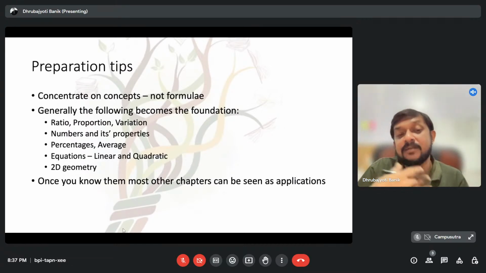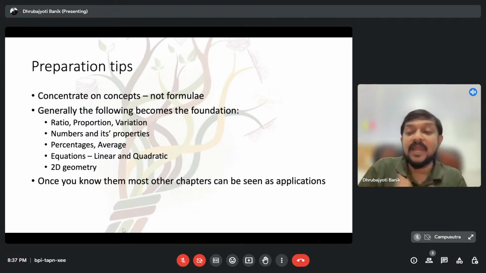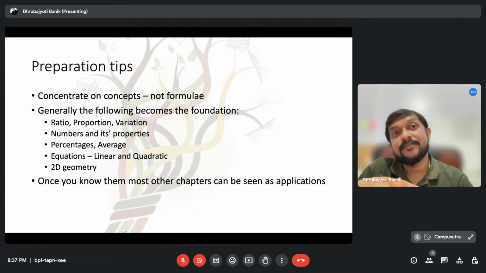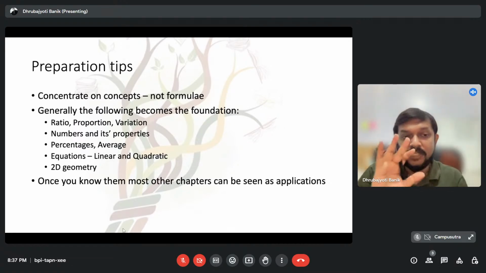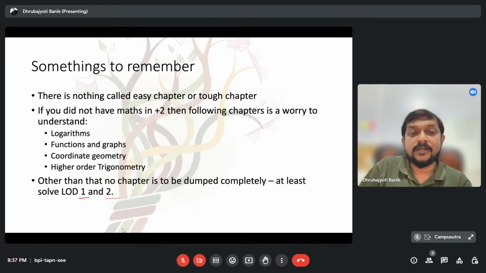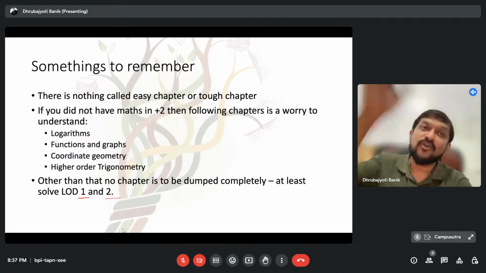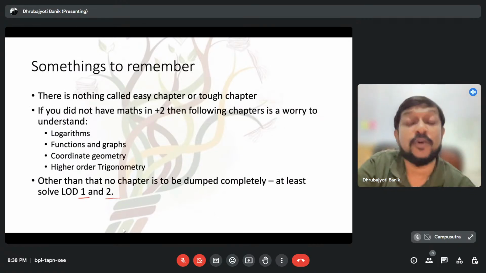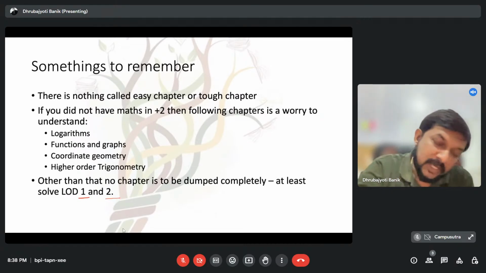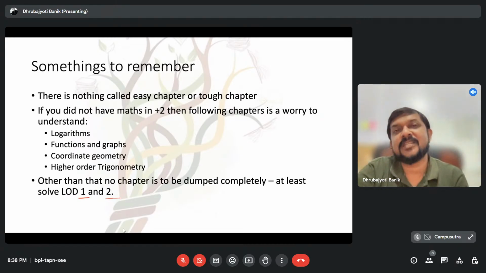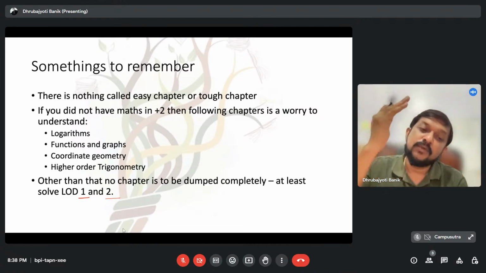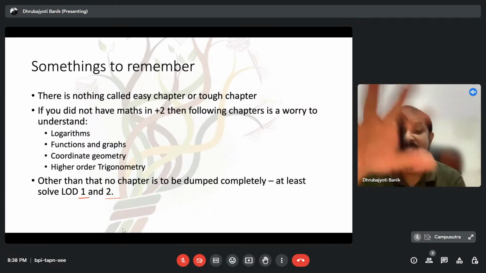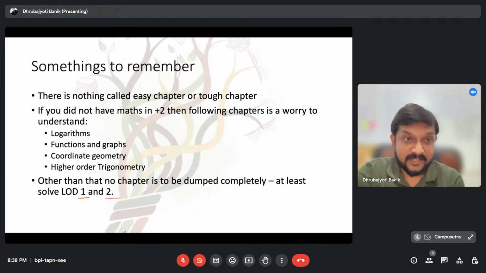Understand the concept. What does variation mean, what does averages mean, how many types of averages are there, in 2D geometry what are the properties of triangles, what are the properties of circles, all of this you must know. Then these chapters you study only after the basics are clear and see it more as an application. Whatever other chapters there actually are, whether it is Time and Distance, Time and Work, Mixture and Alligation, Profit and Loss, you will see that every one of these chapters you can see as an application of the previous chapters. This is very very important.